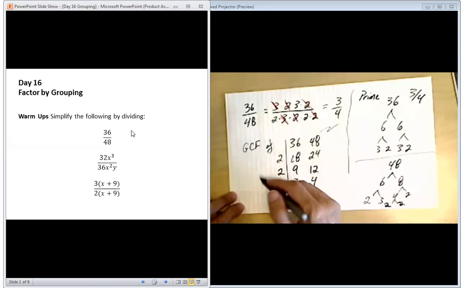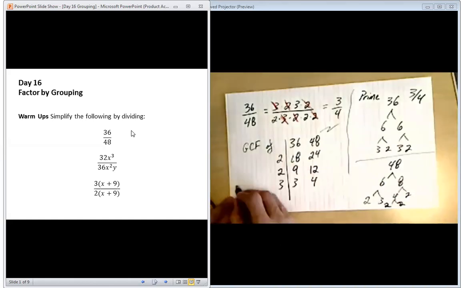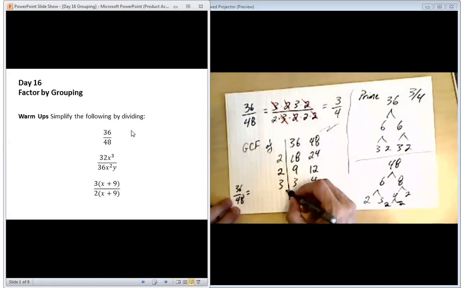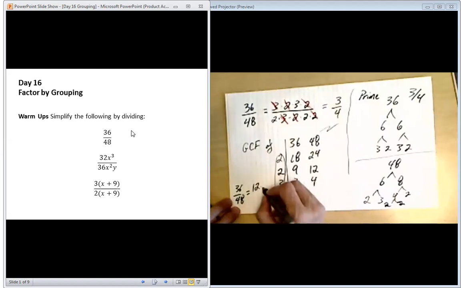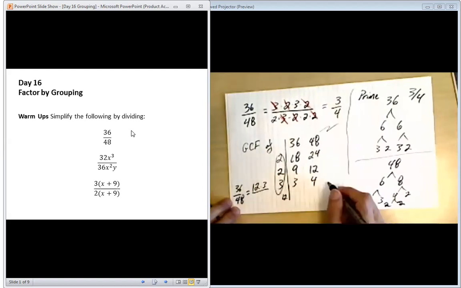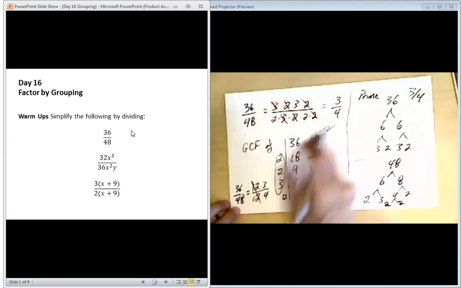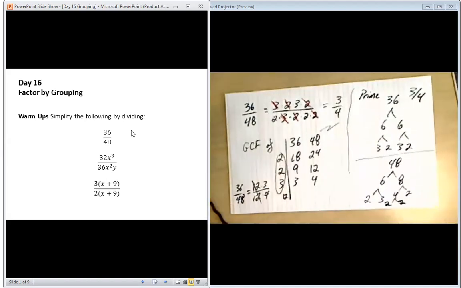So watch, what we can do is instead of 36 and 48, it's getting a bit messy, but when we multiply these together, that's 12, right? The GCF is 12. So this is like 12 times 3, and 48 is like 12 times 4. The 12s are gone, left with the 3 over 4 as well. Same type of answer there. We'll see a little bit of GCF on the next slide, okay?